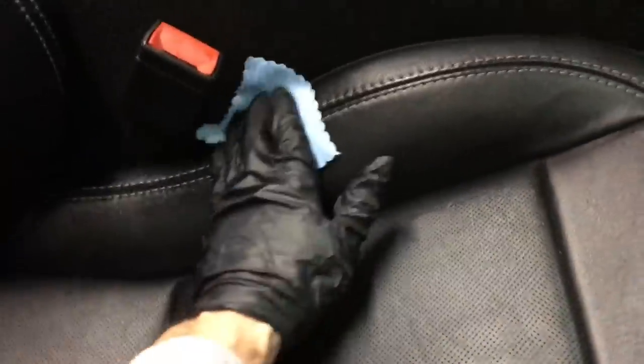Something else to look for on leather seats regardless of color: on the base of the seat, right in the middle of the perforated patches, you may see a large circular mark — like a two-by-two-foot circle. That's a telltale sign that something hot — like hot chocolate, coffee, or a latte — spilled in there. It actually changes the texture and feel of the leather. That heat is heavily damaging to the top coat and the leather and dye underneath. Applying a couple layers of coating does blend that in and makes it very hard to see, unless you're in natural sunlight at the perfect angle.